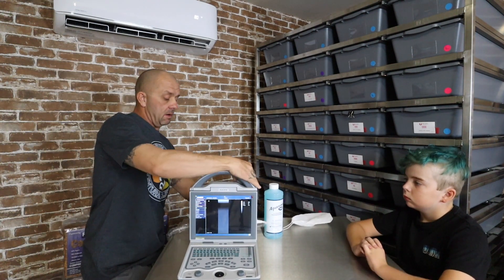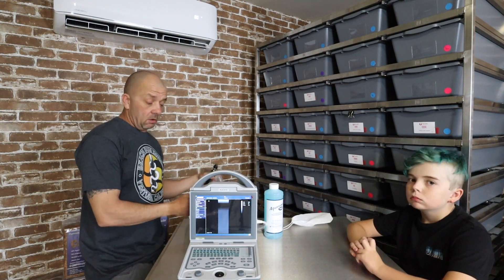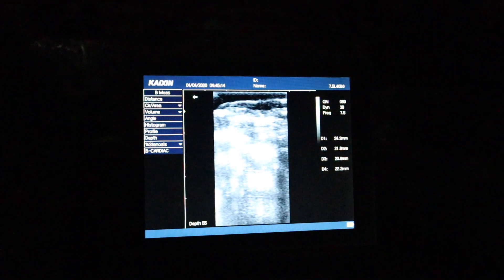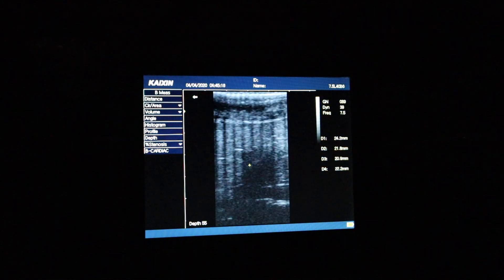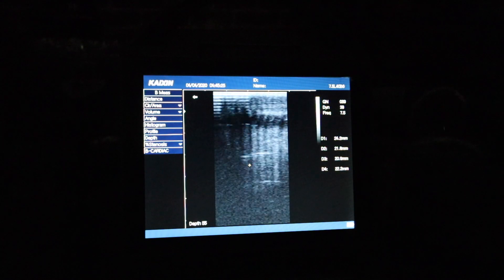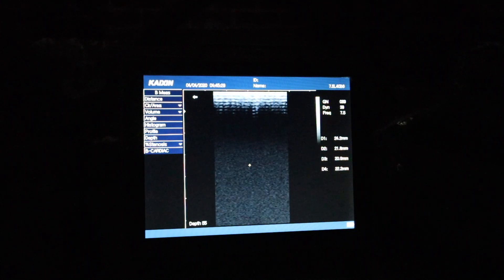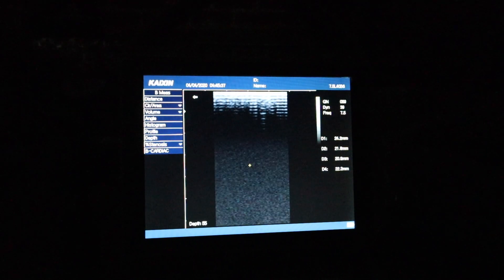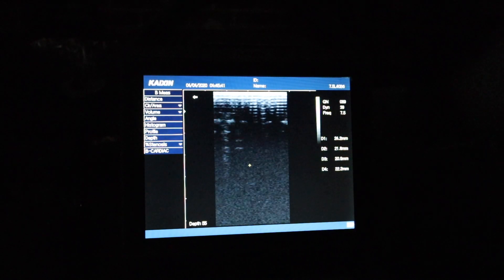And this bad boy is all booted up and ready to go. So me and Connor are going to turn off the lights, get a snake out here, and we'll do some ultrasounding. I've adjusted the camera a little bit, I'm going to put some more ultrasound gel on the lens. I'm going to get bit right now too. She's getting a little mad. I'll get her right over here, she's about where I want her.